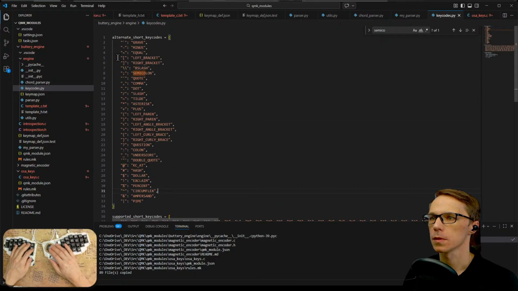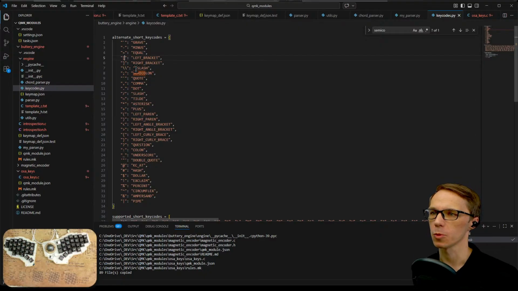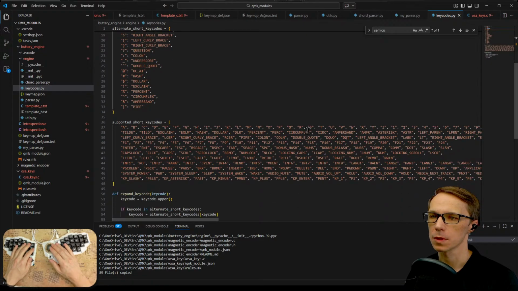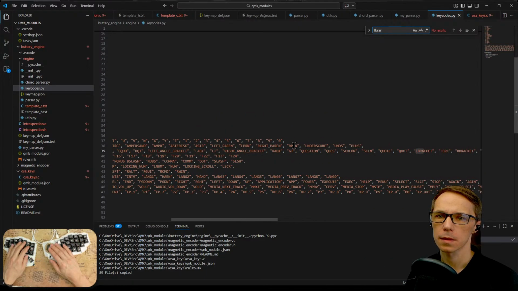Okay, so that's one thing, because we can just use the character. If you are making a chord, you can just drop the bracket and that will be okay, and it will change it to that. But then at the same time, if you use the textual representation, I have to go over here. Yeah, these are still here, so there's nothing like this. So it's a left bracket.